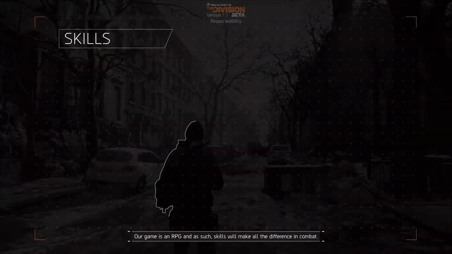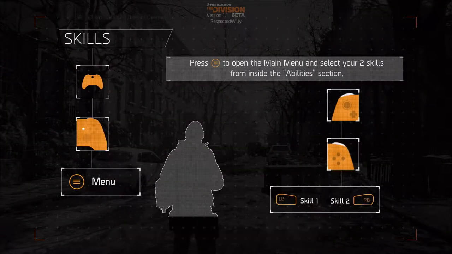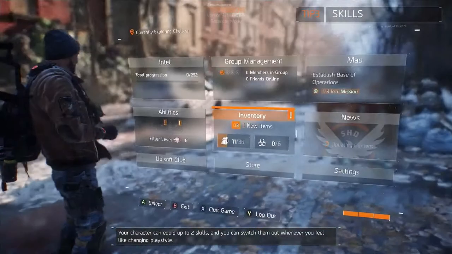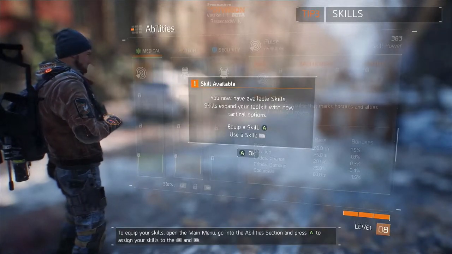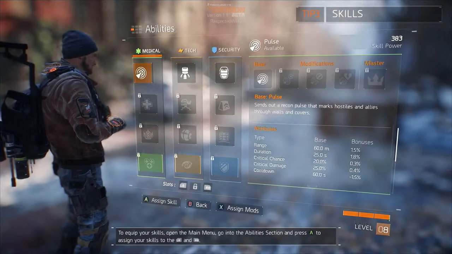Our game is an RPG, and as such, skills will make all the difference in combat. Your character can equip up to 2 skills, and you can switch them out whenever you feel like changing playstyle. To equip your skills, open the main menu, go into the Abilities section, and press A to assign your skills to the left and right bumpers.